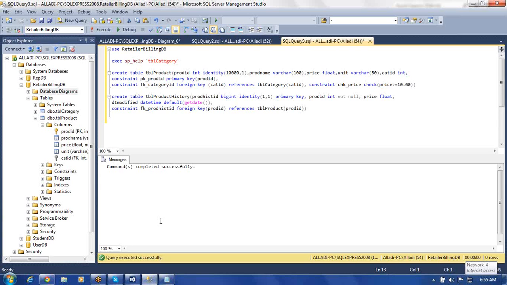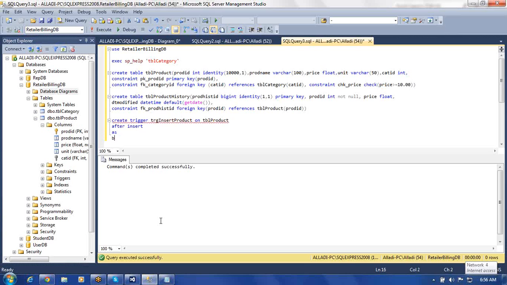So only with insertion and updation, we need to write triggers now. We have to write a trigger here. Write create trigger, then trg followed by insert product, on what is the table name, TBL product, after insert.